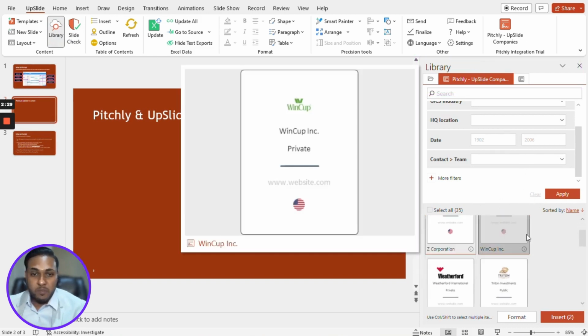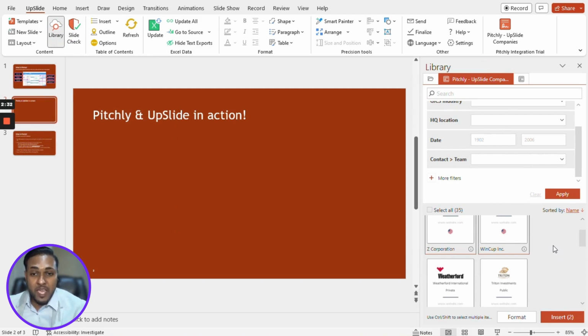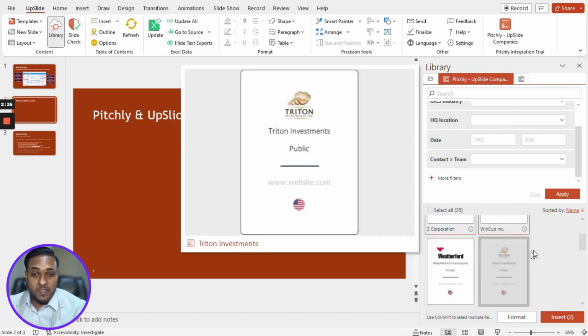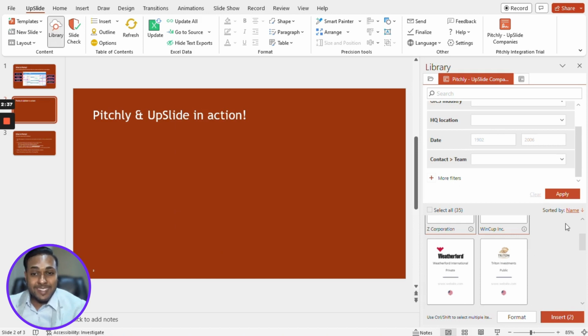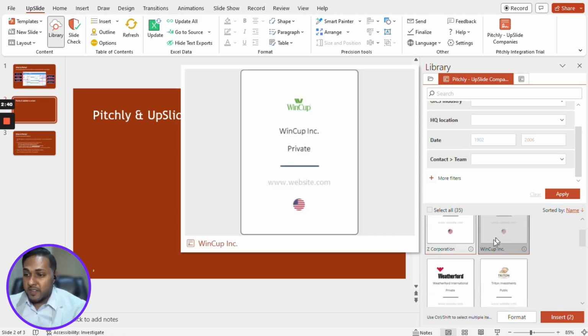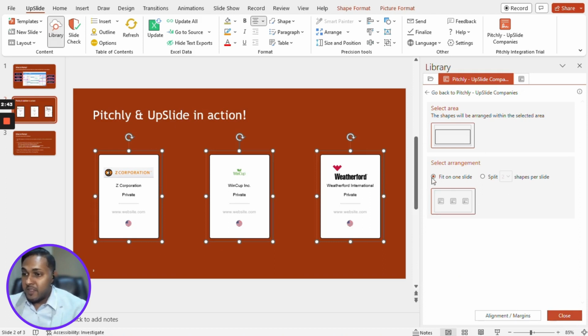As you can see, data is being loaded live via the Pitchly API to showcase tombstones in the database. I can now select and insert data within PowerPoint. Since the content is live, as data is updated from the source, Pitchly will reflect these updates and present it here. This allows for cross-team collaboration as it maintains consistent templates and data across all users of the firm, such as IT, marketing, analysts, business development, managing directors, leadership, and more.